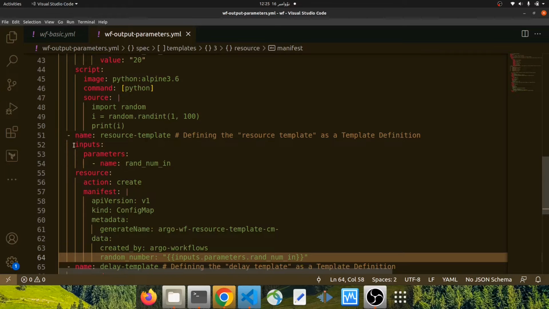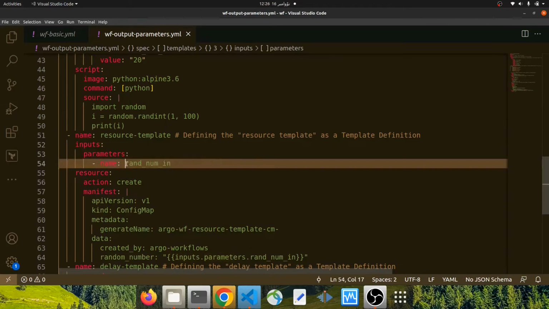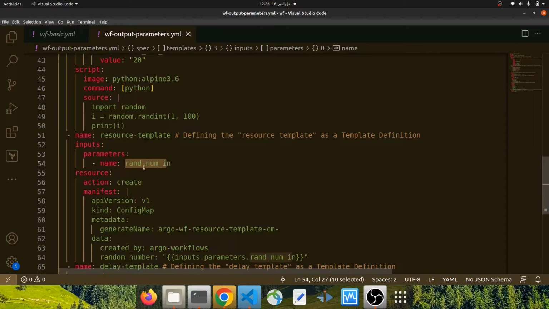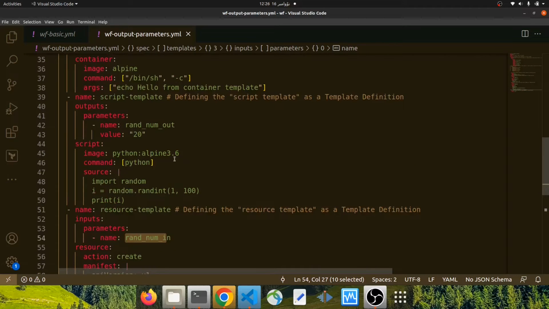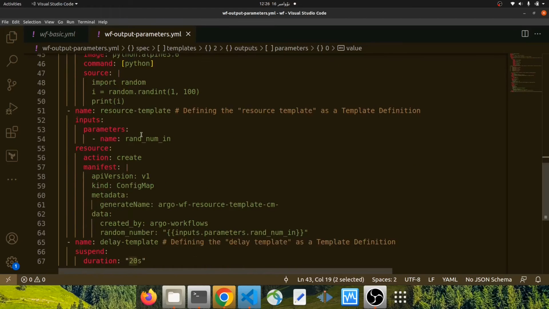As you can see, random in has no value. The value of this parameter will be the output of random out, and its value is 20. I'm going to use this value here.